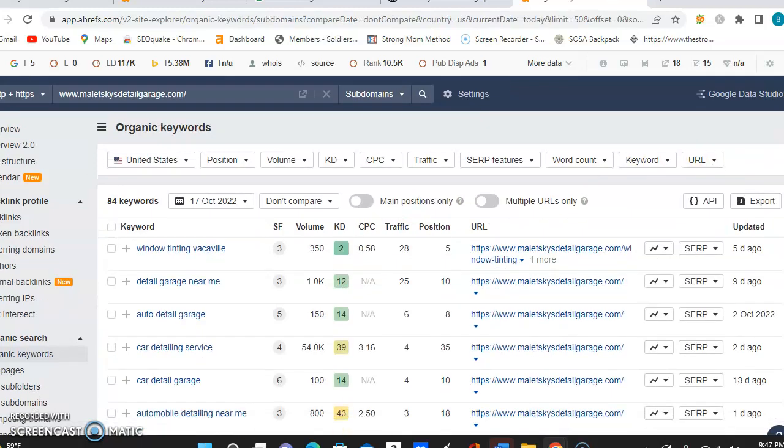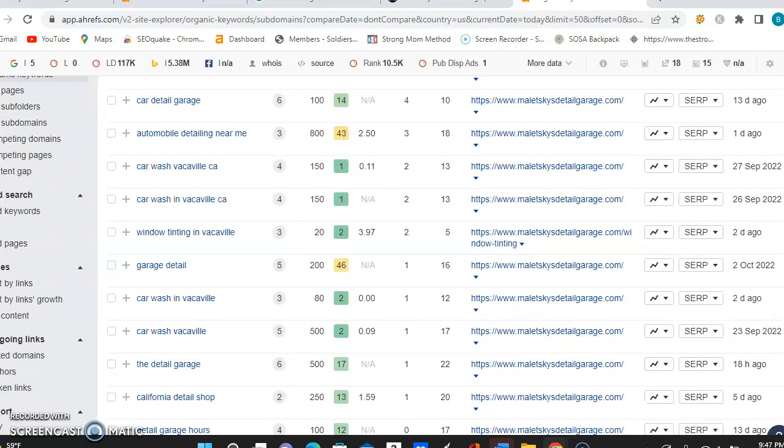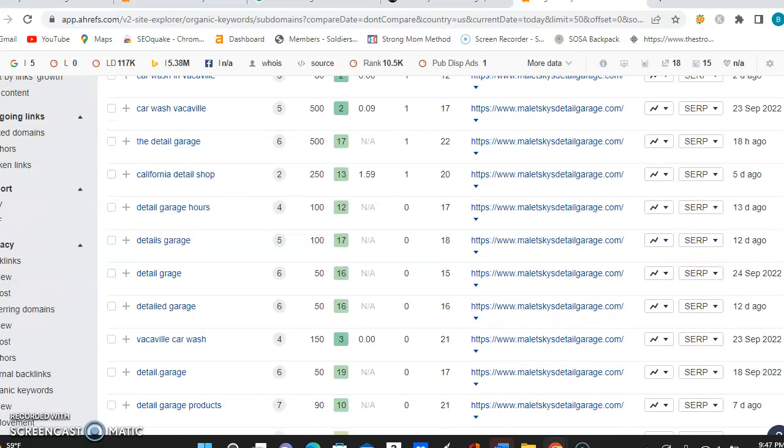So with these, we're able to see what keywords they are actually ranking for, how much people are searching for that, and how many people are actually getting for that. So we'll be able to figure out the keywords that work best for your website as well. But we also want to try to add different keywords to be able to get you ranking in the service areas that you want to be a part of. So once all of that definitely comes together, it's going to build your relevance, like I said, and you're going to have your online presence built up.